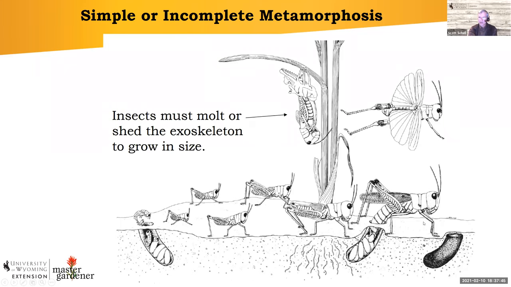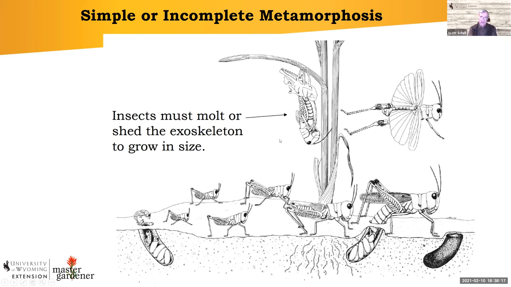This is another nice scientific drawing done by Dr. Stump. It shows the complete life cycle of the big-headed grasshopper, one of the 120-some species that live here in Wyoming. They hatch out in the springtime, and they have to molt in order to grow between these nymphal instars, or stages. Instar is the term they use for it, for some reason. So they have to shed that exoskeleton in order to get bigger.